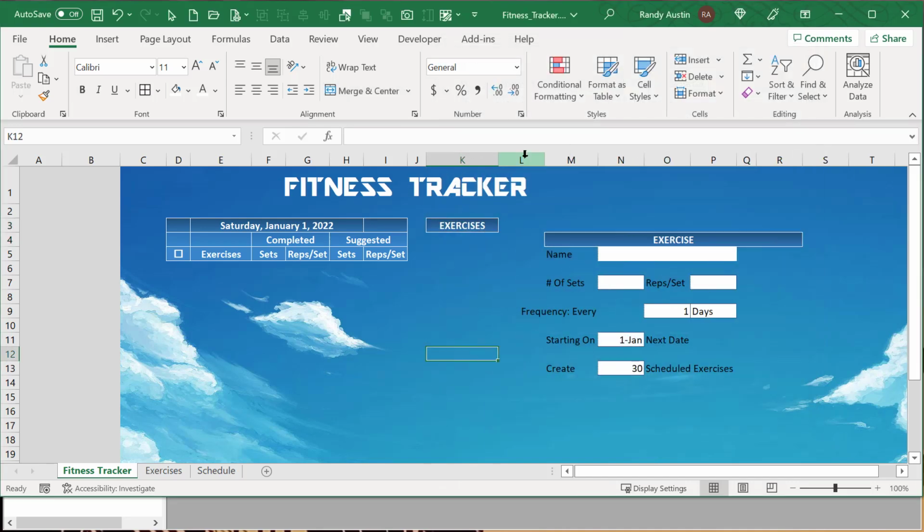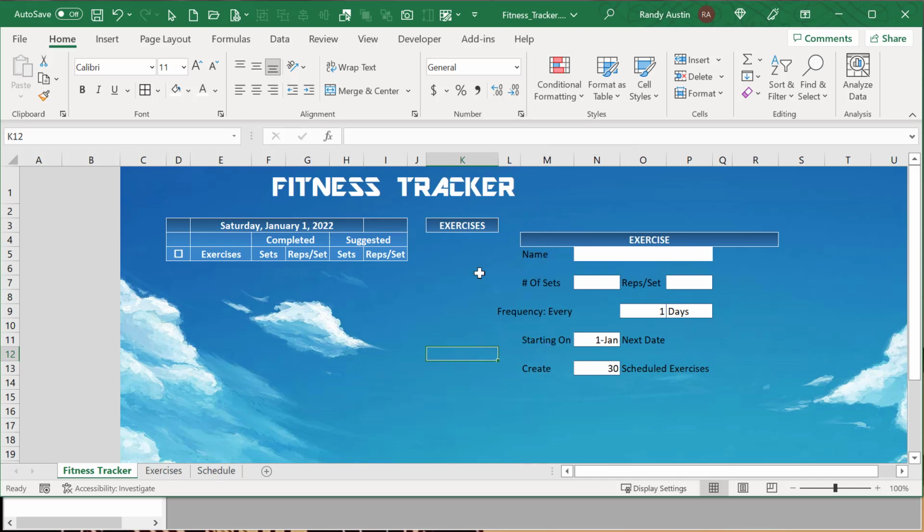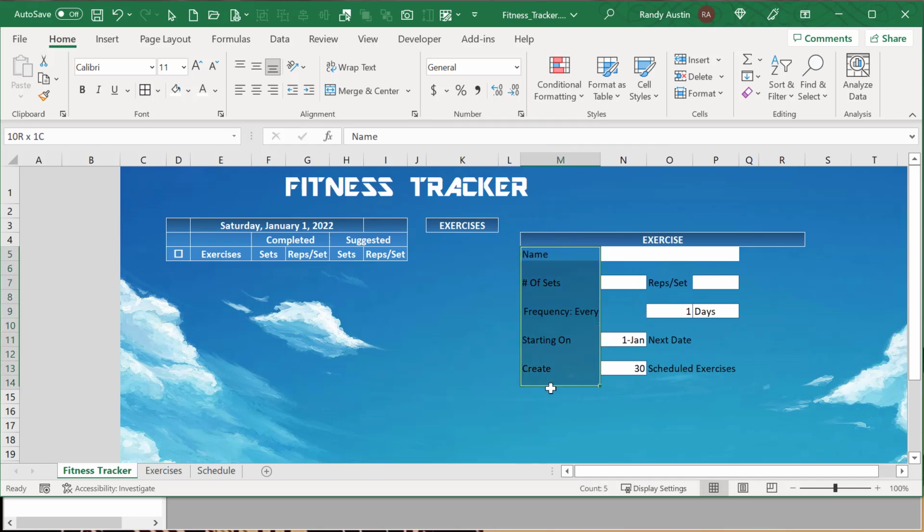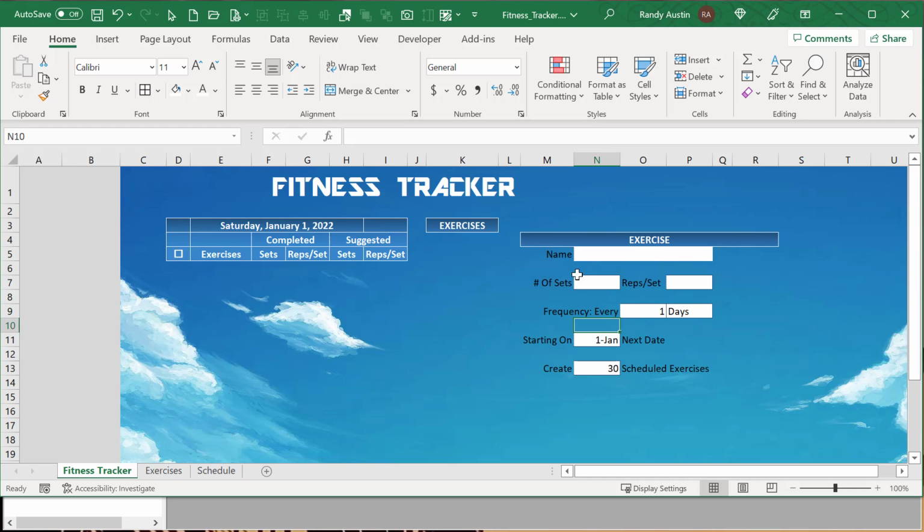Our exercise is going to need more. This is just a spacer here, so we can see it kind of form. Double clicking on this, and we want all of these right justified here. Good, I like the way that looks. Now, this one should be merge and center here. So let's merge and center that, and then right justify that. Okay, I like that. That looks good. So we've got our form set.